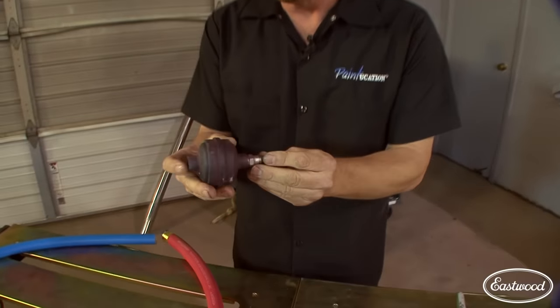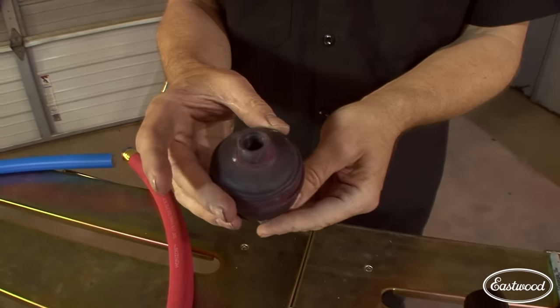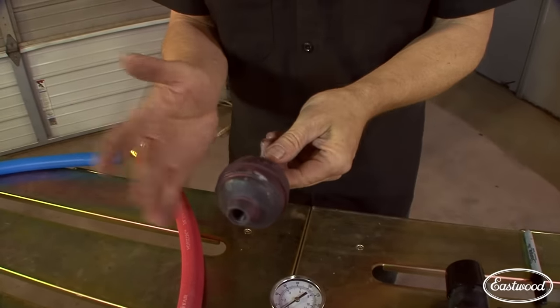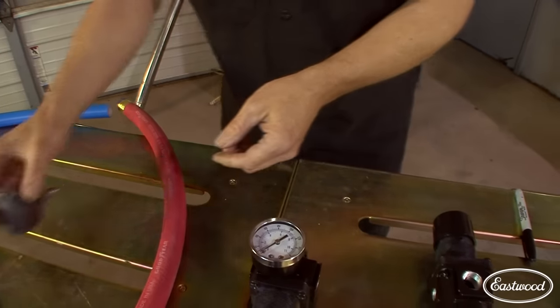Let's talk about filtration. You gotta have clean air. You gotta have lots of air, but you gotta have clean air. So this is the little ball filter that you can buy, and these you can screw onto the end of the paint gun, and this will filter somewhat of the debris. I don't recommend just this. This helps if you got a problem. Sometimes this can solve it on the fly. Don't depend on this to save your paint job.